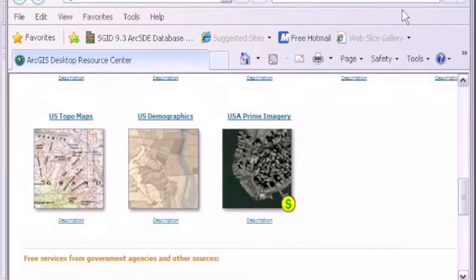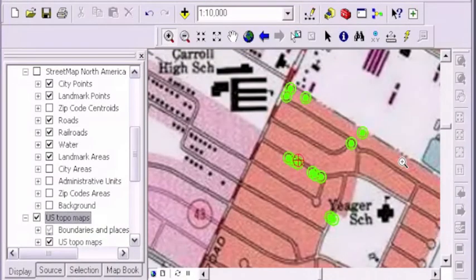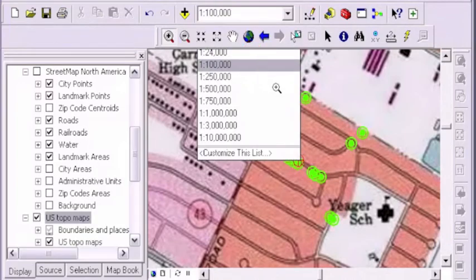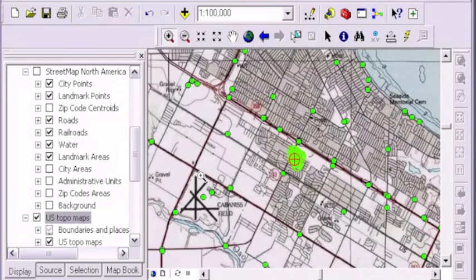I'll just minimize it. You can leave it open, that way if you need another layer, you can go right back the whole time while you're inside of ArcMap. You don't have to exit. And there's our topo data. I'm going to go ahead and maybe go out to about 100,000 here, just so we can look at it. Yeah. And there it is. I can come higher. There's the airport.